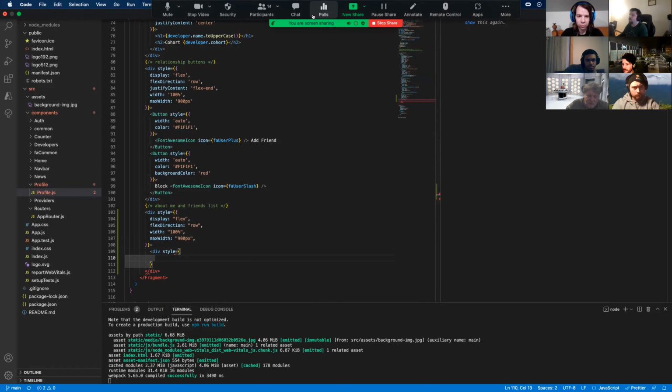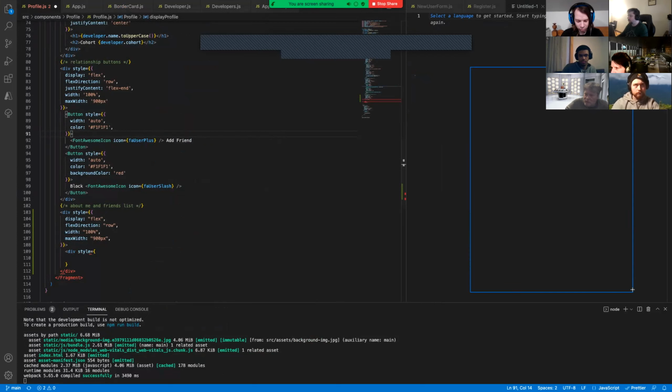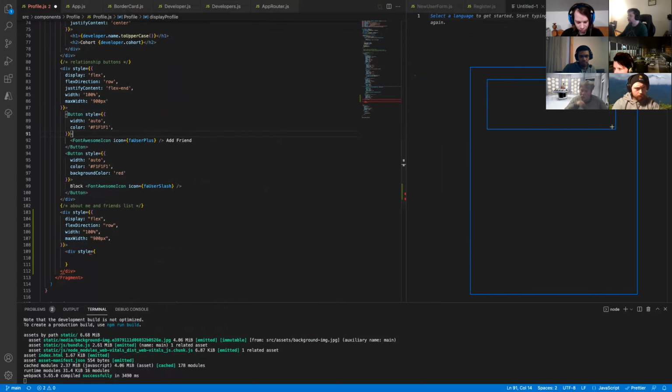We no longer have our layout written, but look like what we wanted it to look like. Squares. There's the website, there's the page itself. We have the banner with the avatar and cohort. We have our buttons right here. And we have the friends list here about this big, and then our lorem ipsum about me, and then our friends list here. What would you say the ratio of that is?